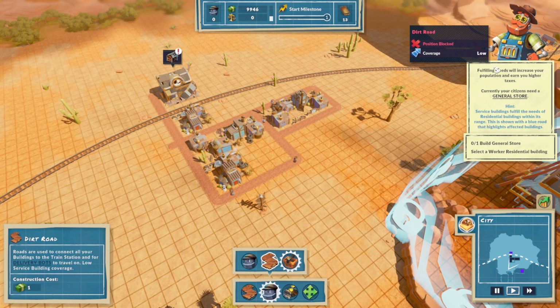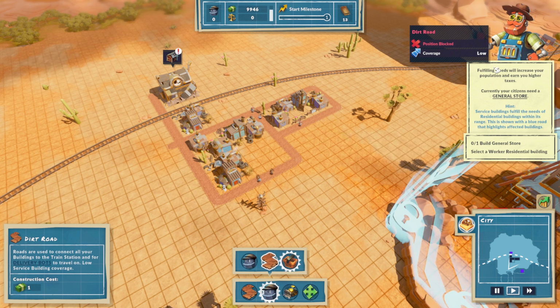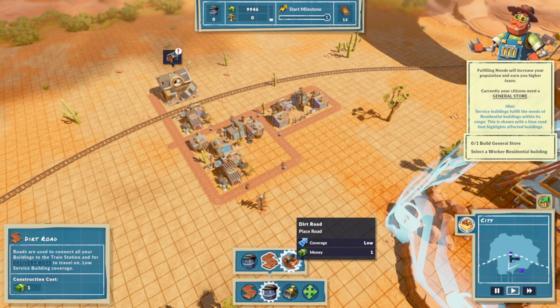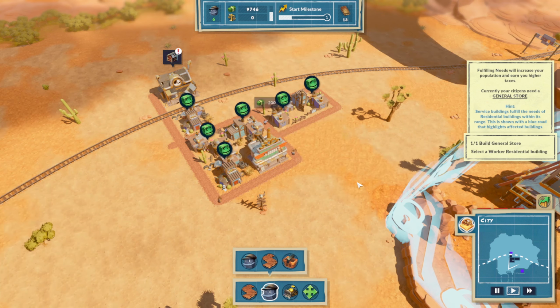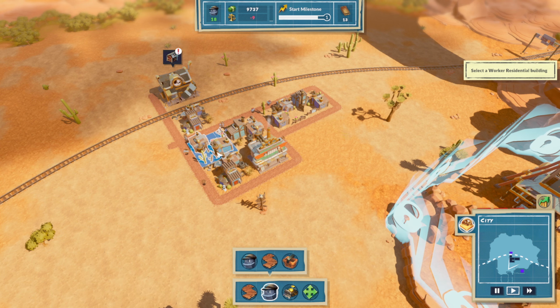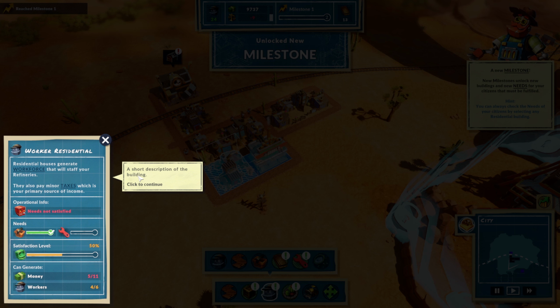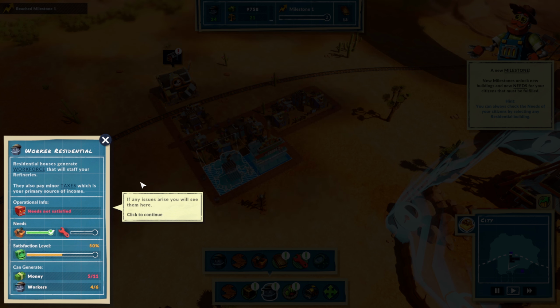Fulfilling needs increase your population and earn you higher taxes. Currently, your citizens need a general store. Okay. Dirt road. General store. Will this fit in here? Hell yeah. All right. Select a worker residential building. A short description of the building. All right. Okay. Click to continue.